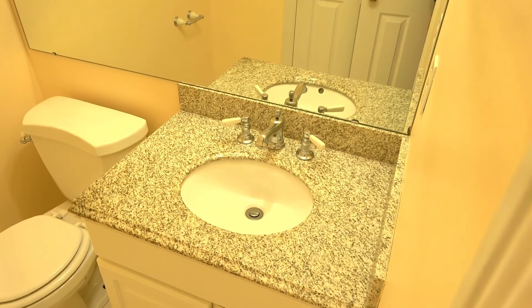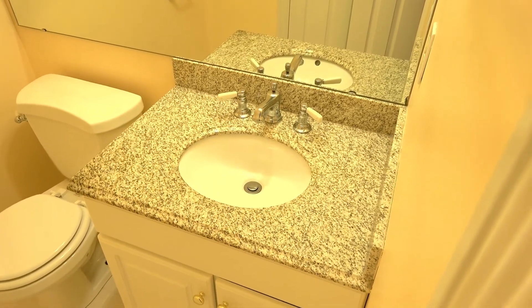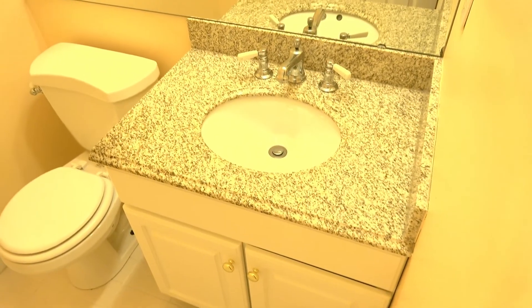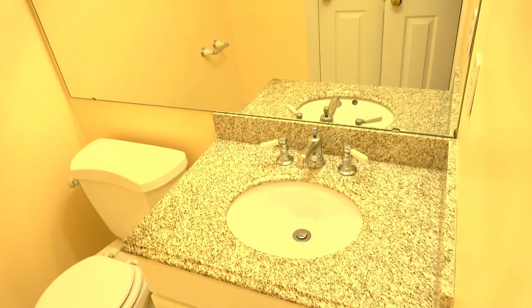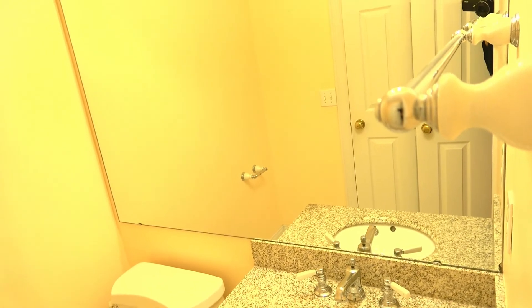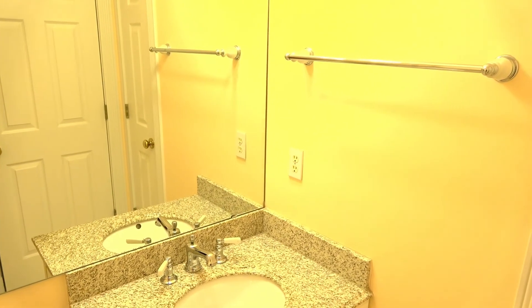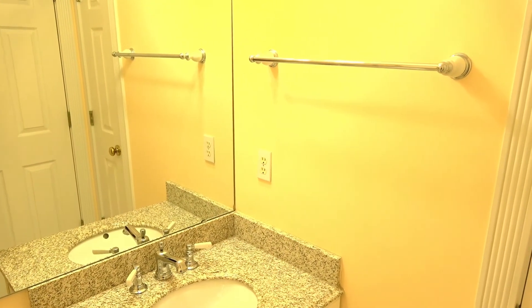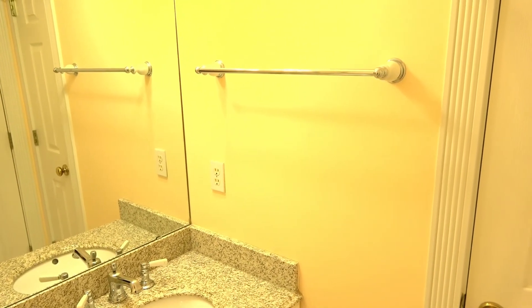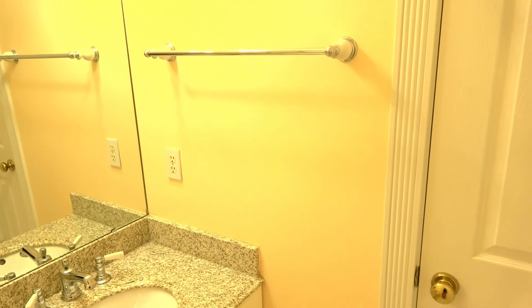The other thing I really think I should address is the mirror. It is way too large for the space — I don't care for mirrors that extend past the vanity and over the toilet. I don't think it's necessary to have a mirror behind your toilet. That's a great opportunity to increase wall space and add some nice art to complement the colors. I'm looking for a really nice decoratively framed mirror that would add a beautiful focal point to the powder room.